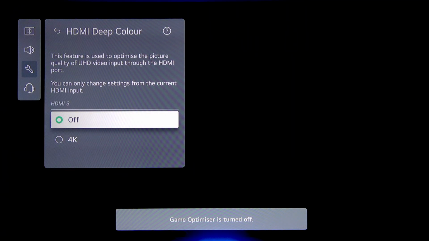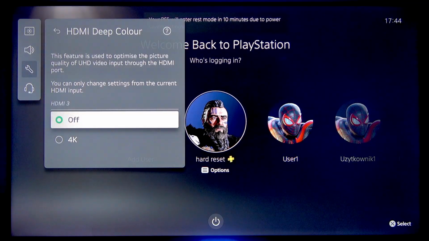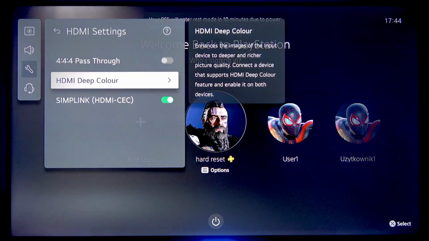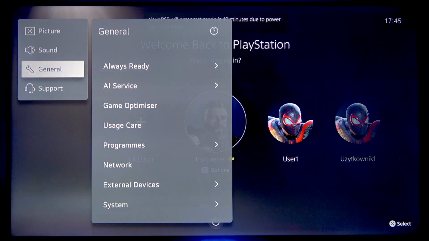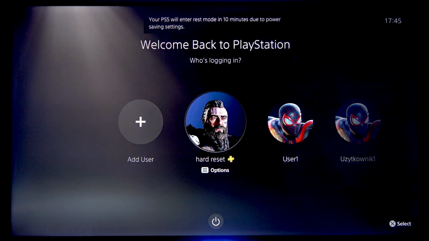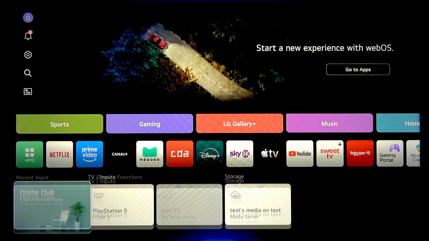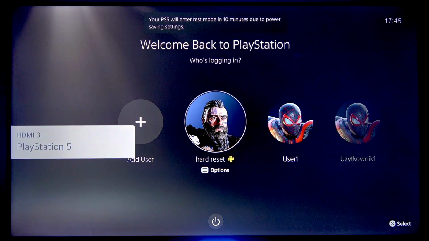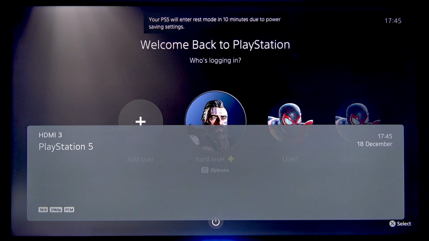Now in my case, it will also disable the game optimizer, as the game optimizer also automatically enables HDR mode on my TV. So right now this console is displaying content in regular mode without HDR, but if I switch to it once again, the TV will tell me to re-enable HDR mode, most probably. Oh, right now it's not happening, but usually it does. So that's how we can disable HDR.